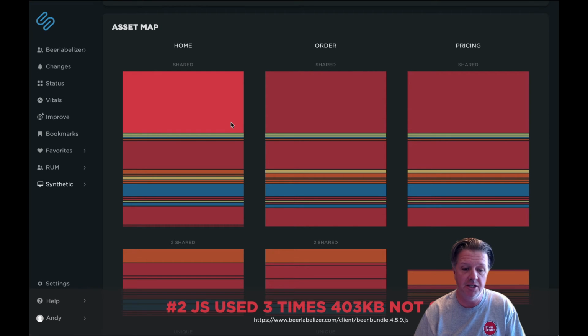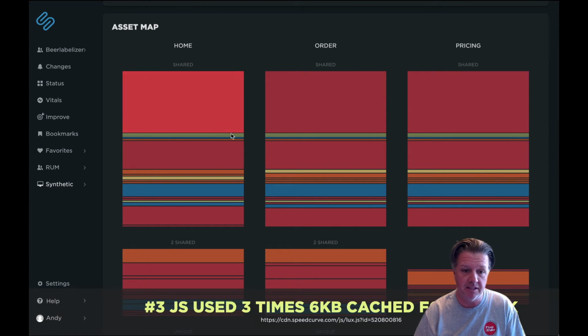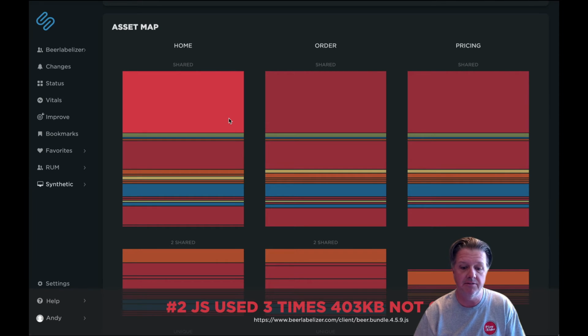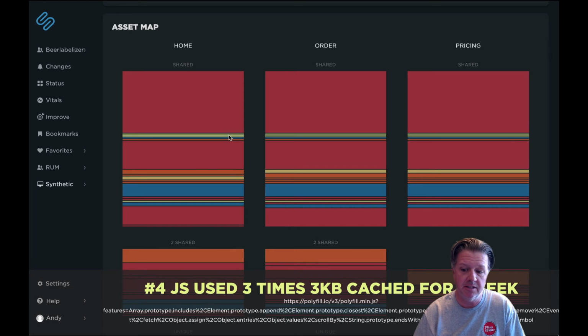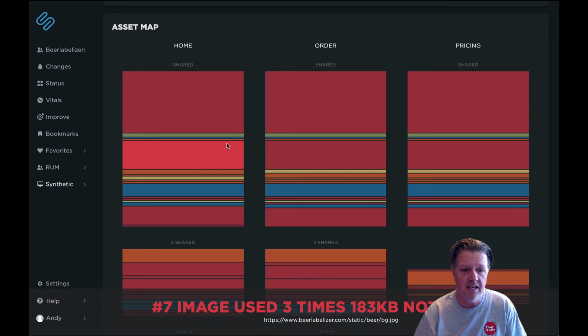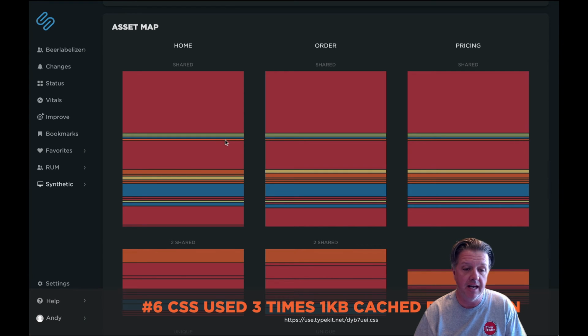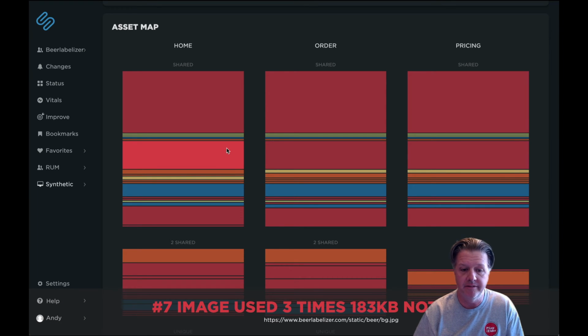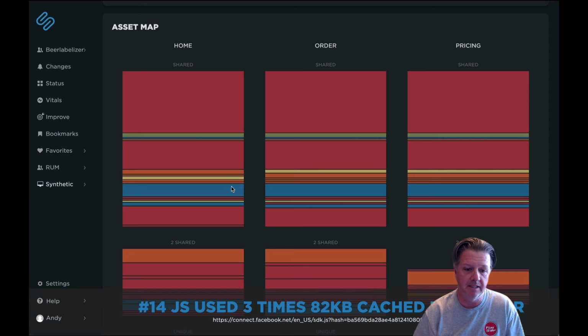So as you scroll down here, you can identify specific JavaScript that's been used across different pages in your site that aren't cached. So opportunities for actually setting cache headers on that request. You can see the ones that are cached for maybe a shorter period of time, like a week, and shared across the site, as well as those that have a very long cache life. Something more to the order of 30 days, or even a year, that's going to have a much more effective cache life.